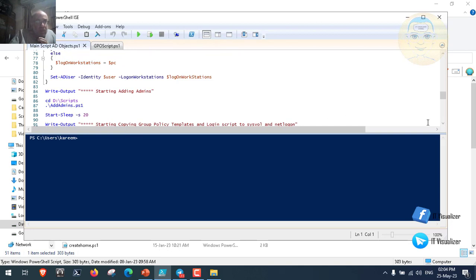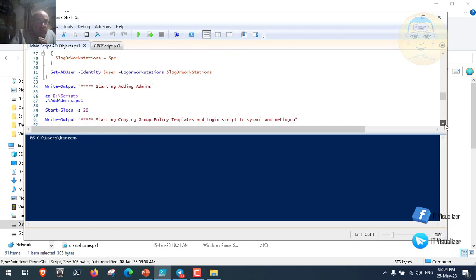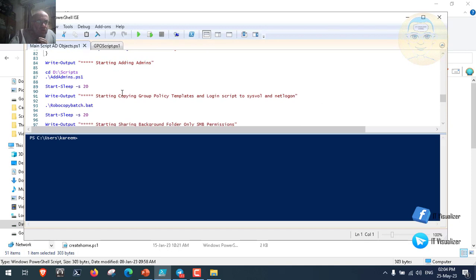This is line number 9 or 10 maybe. Then it will start sleeping after that for 20 seconds. Then another line starts copying group policy templates and login script to sysvol and netlogon. So we all know that when you install Windows Server 2012 R2 and promote the server to be a domain controller, there are some default group policy templates which are related to Windows.